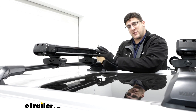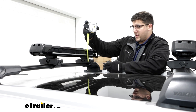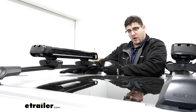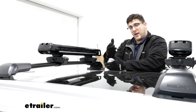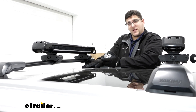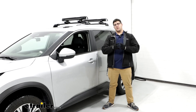We can get some measurements on how this is going to sit up here. If I get the measurement for the top of our crossbar to the top of the carrier, that's going to be about four and a half inches, which isn't too bad. I recommend taking the total height of your car plus your roof rack plus the carrier and adding that all up so you know what areas you can fit under. The strap underneath is really thin, so if your crossbars have clearance, this is going to have clearance too.